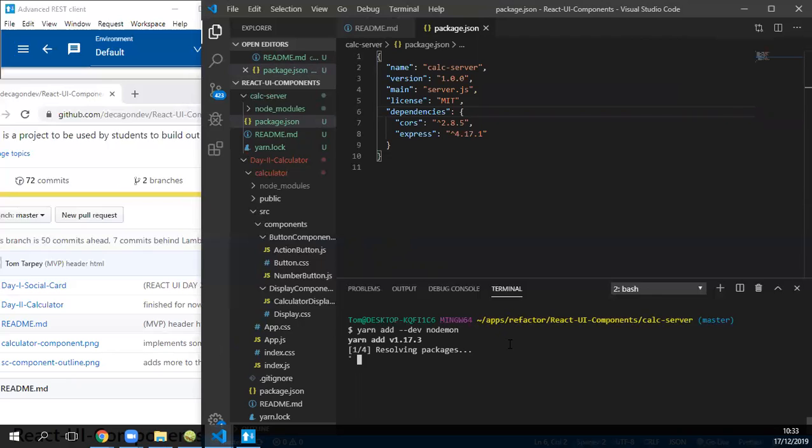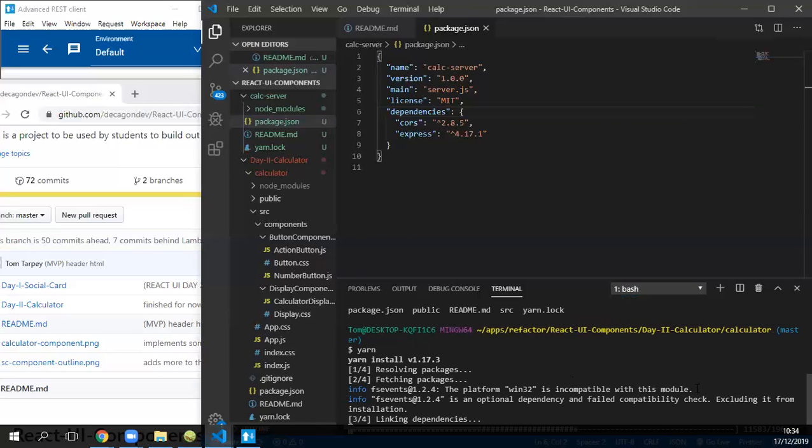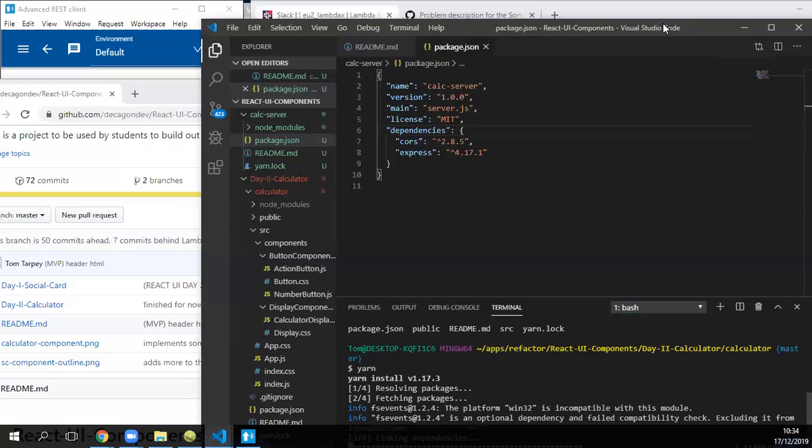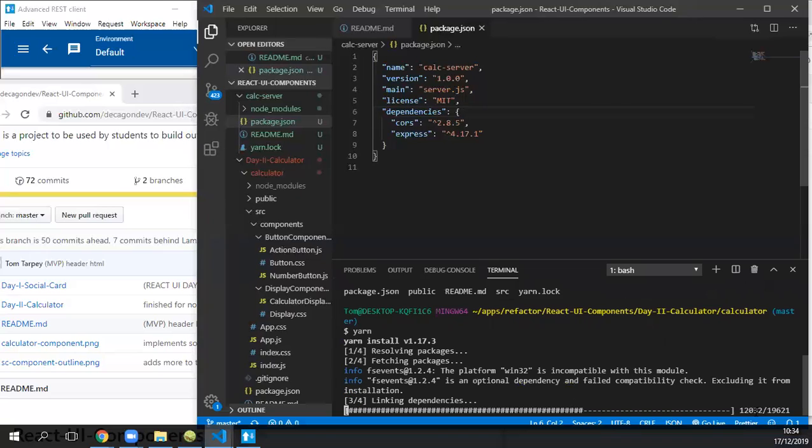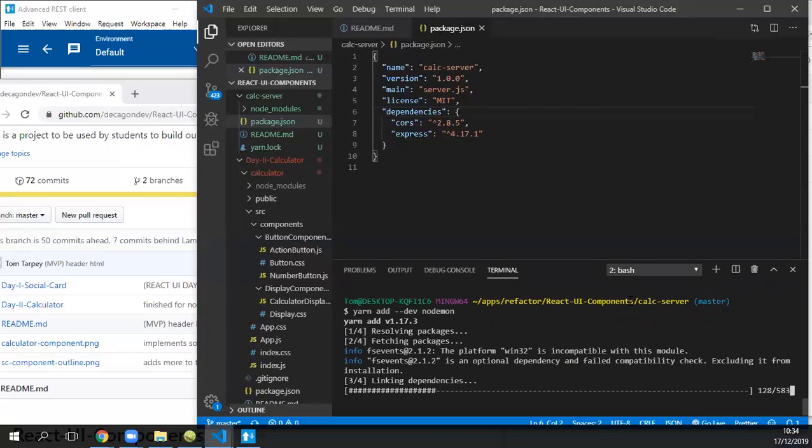Adding Nodemon, some other stuff and dependencies. Whilst that's fetching, let's quickly have a look. Wow, that's still doing the dependencies. How many dependencies does this have? It's like, wow. Yeah, it's not too far off, I suppose. Now, like I said, I'm doing this all in real time. I haven't actually paused or anything, so I thought, live code it, why not?